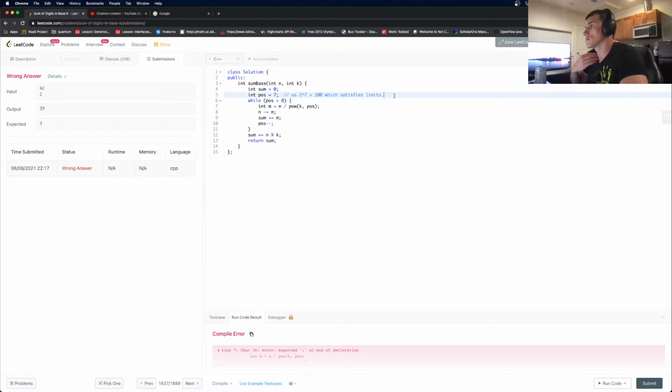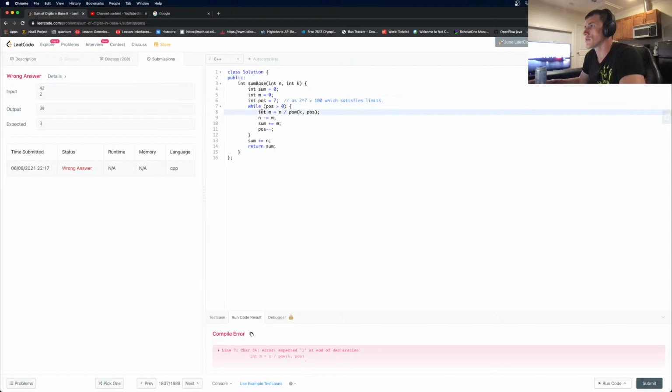Actually, I need to add, here is just key, because this will be our remainder. And then I don't need to instantiate it every time here. You can just assign it here, right, and then update it here.